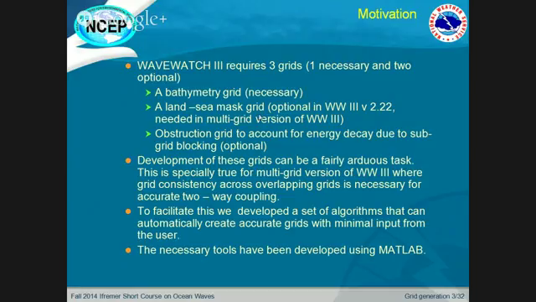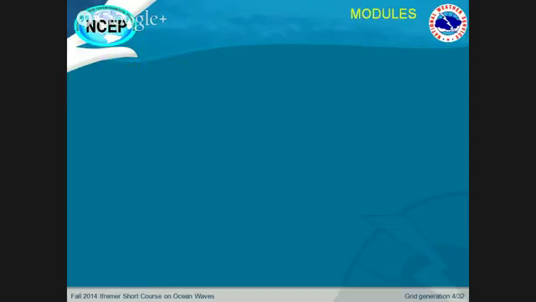And then there is a grid for the obstructions due to subgrid islands. This is typically to take into account the fact that some of the energy is blocked. And of course, Lorenzo has another option for doing this through a source term, which is another interesting way to do it. If you do that by hand, that can be a lot of work, especially to define the boundary conditions and the communication between the grids. To facilitate that, the NCEP folks, and Arun Chawla, have been putting together these GridGen tools.